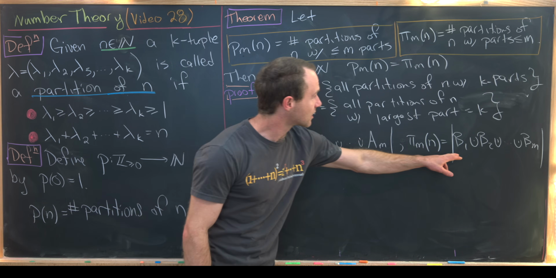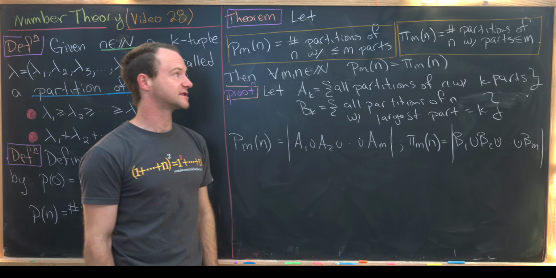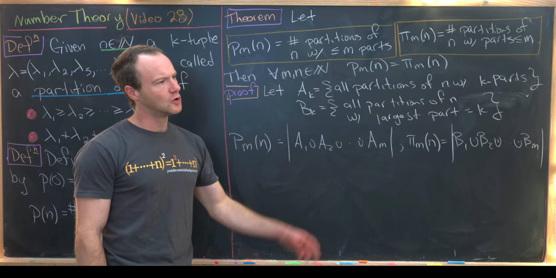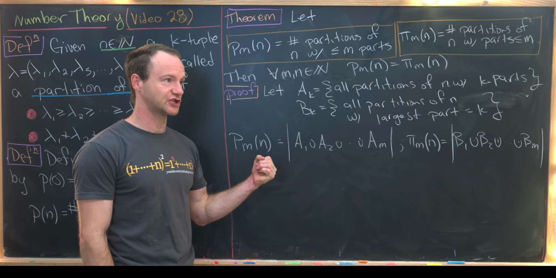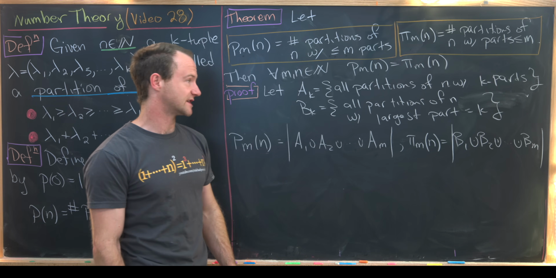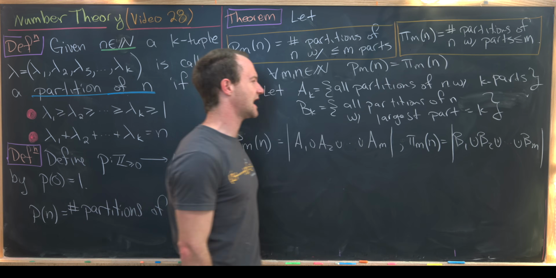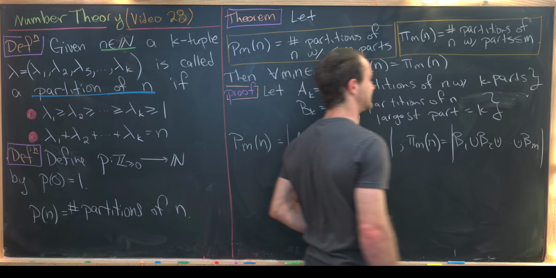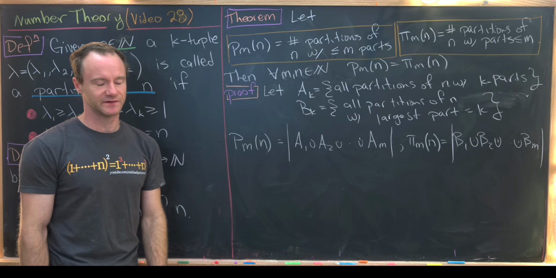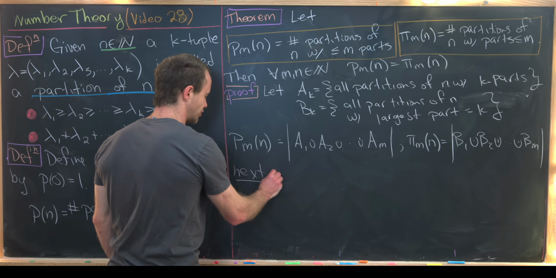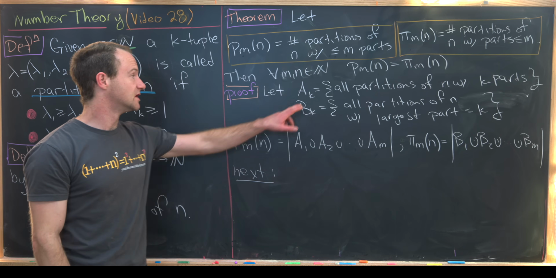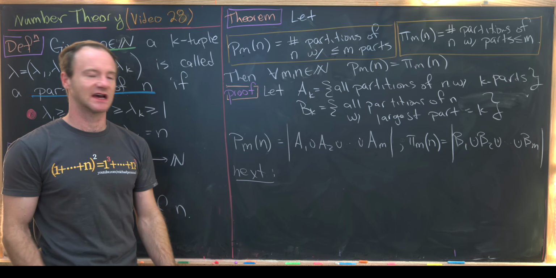And then here, we want partitions with parts less than or equal to m. We'll notice that the largest term in the partition governs the size of the rest of them. So if we define B_k like this, then it's pretty clear when we take this union, we're getting that type of set. So next, what we want to do is define a function which will be a bijection between this type of set and this type of set.